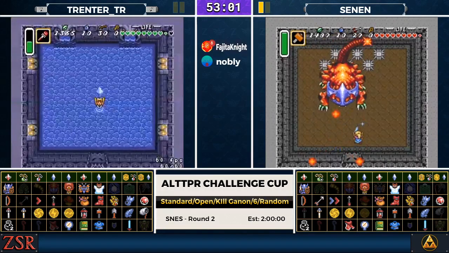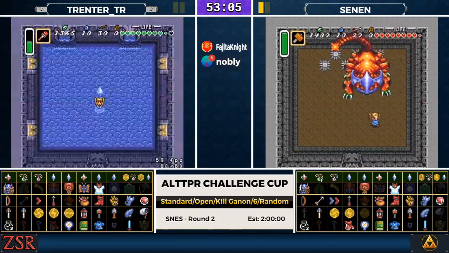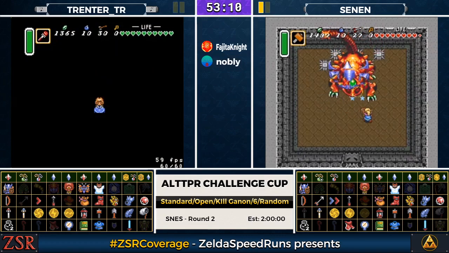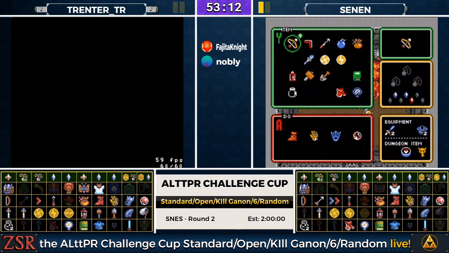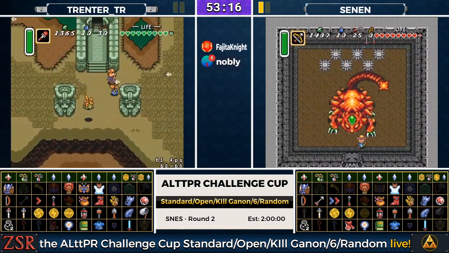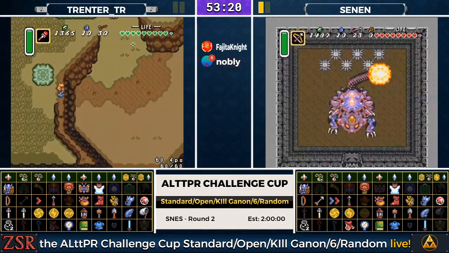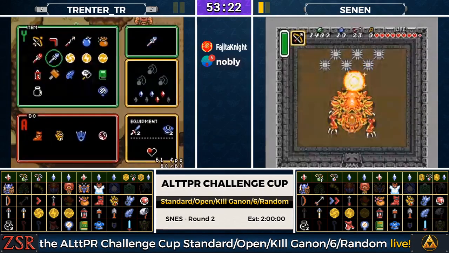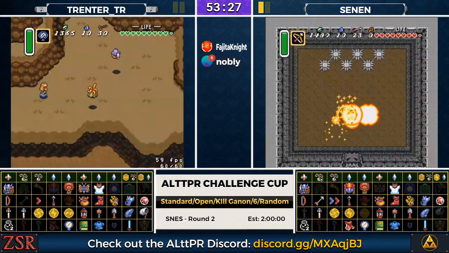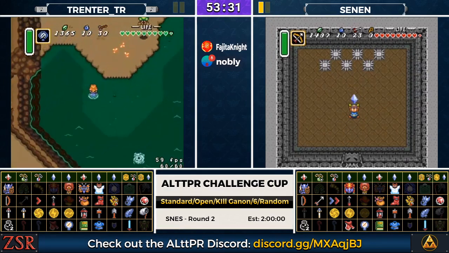Yeah. I'm not sure we have found all the items in Swamp, but... Little struggle there for Senen with shooting the crystal flash there in the Helmasaur. Little masquerade party. Okay, and so it's not involved.